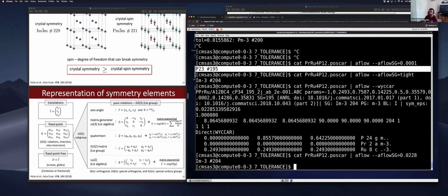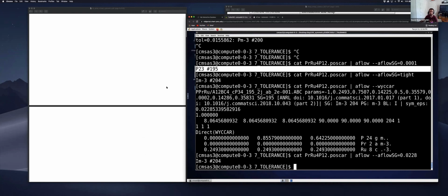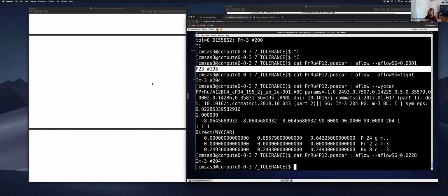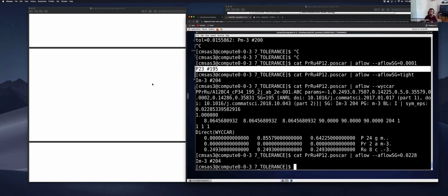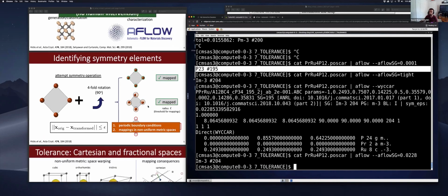So again, it goes back to the idea of the mapping that I discussed in one of the first few slides. Sorry, my PDF isn't rendering. There we go. So yes, it's to accommodate something like this middle position. If this tolerance is larger, then you might find more symmetry elements, so we observe higher symmetry. That's correct. This is a great question. I'm glad that you asked.